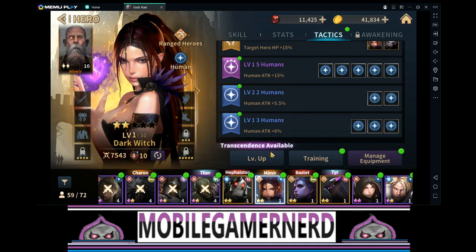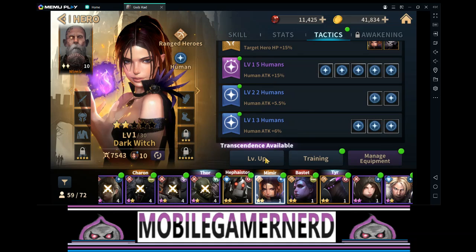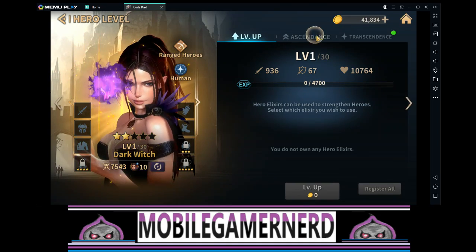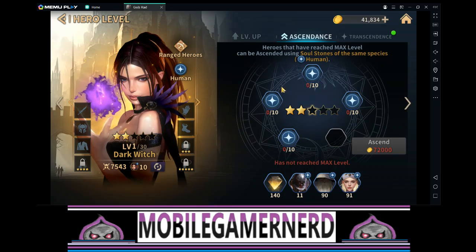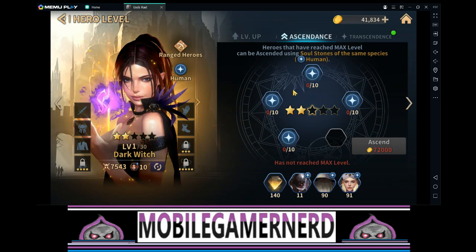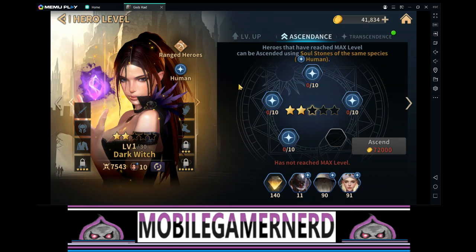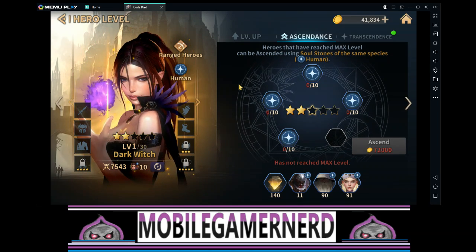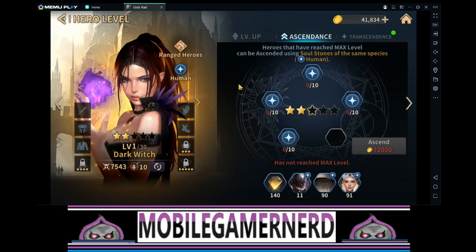Now, as far as Transcendence goes, this is where you're going to level up your heroes. Ascendance is where you put in resources to get their stars up. All of this is basic. Most people can do this on any hero. Just know that the higher the rank of the hero, the more experience and resources you're going to be putting into someone. Like this is a lot.